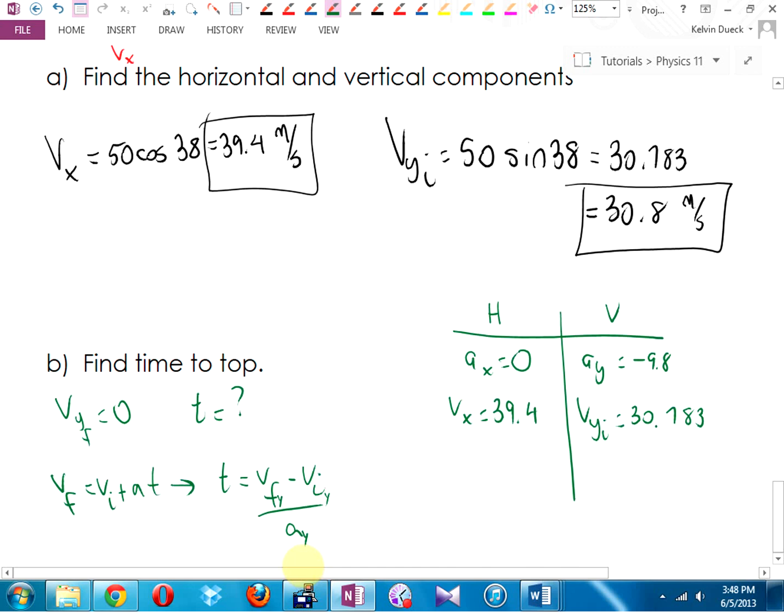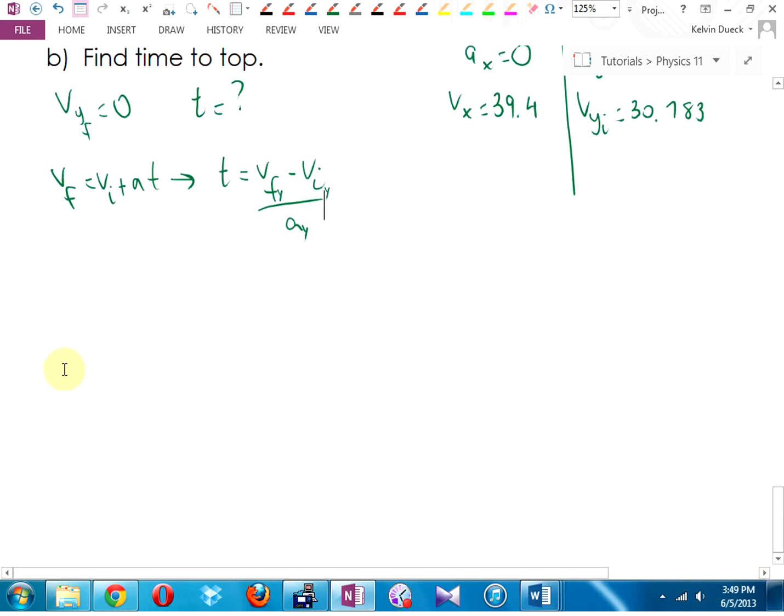Are we starting on the ground and ending on the ground? I think this question is. So if I said to you, find the total time, you could just double this. Or you do know Vy final. What was Vy initial? 30.7. What's Vy final just before it hits the ground? Negative 30.7. So you know that as well. That can come in handy. Okay. Did we get an answer? You know what? I should crunch the number. So it's going to be 0 minus 30.783. Did you crunch the number, Kelly?